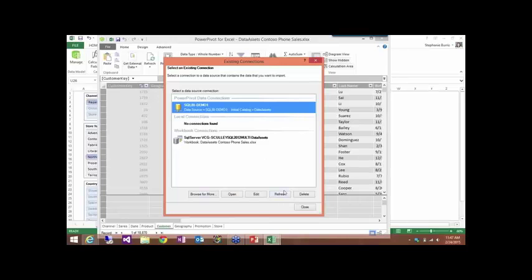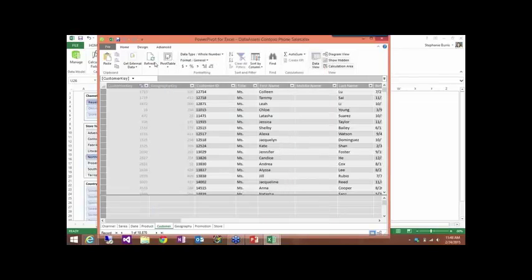You can see that we can force a refresh on our data if we have permissions to do so. We can change connections and things like that if we have permissions to do so. If we had our data catalog populated and we click Browse for More, we'd see other SQL Server databases maybe in our enterprise or other workbooks that have been published as part of shared data sources that we could also pull into this particular report and further enhance information that's important to us. Let me come back out of this a minute.